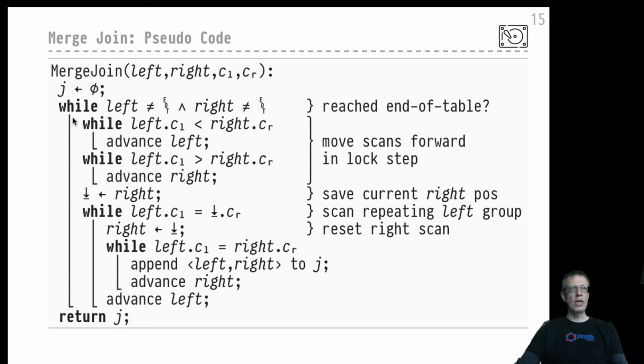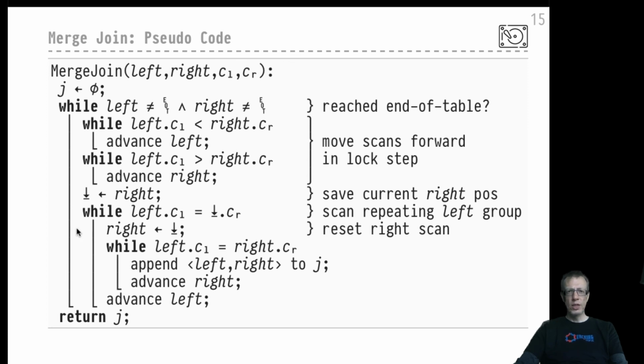We will pursue the main loop until one of the inputs has been exhausted. So this is a nesting of 5 while loops, and I'm fully aware that this is not something that you can wrap your head around while just listening to me talk about this piece of code. I can only invite you to take a sheet of paper and a pencil, and replay the movement of the left and right pointers, the setting of the markers, the resetting of the right-hand side input to its marker.